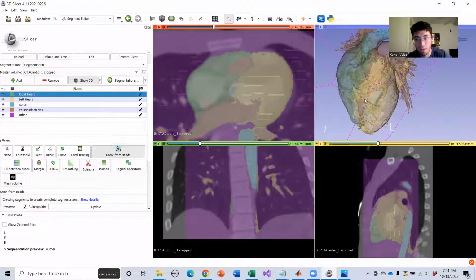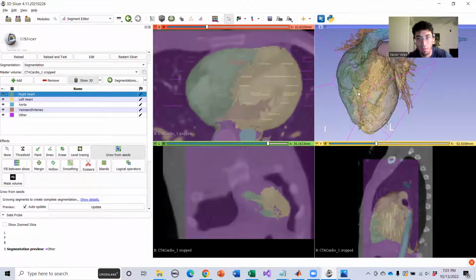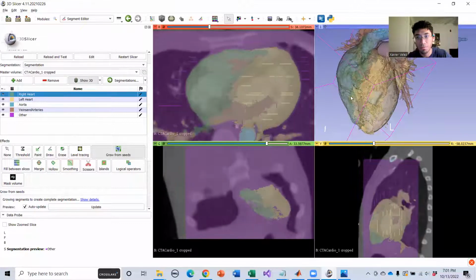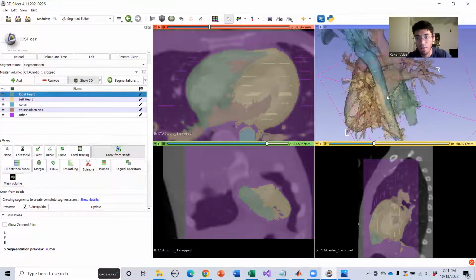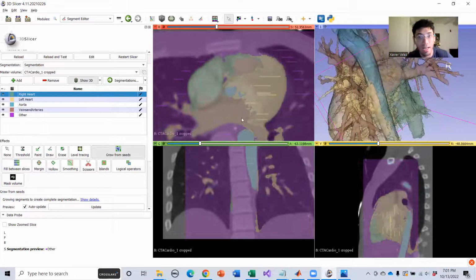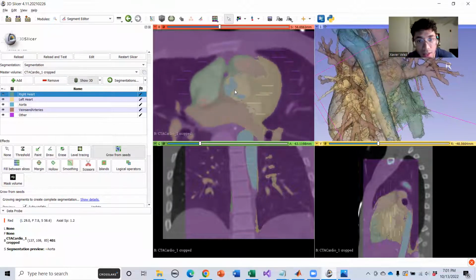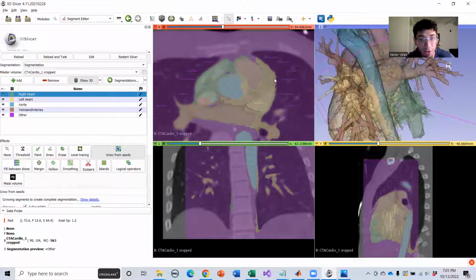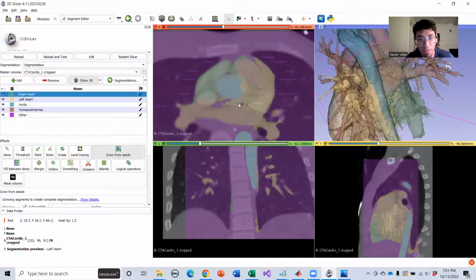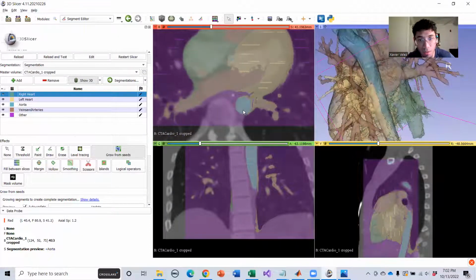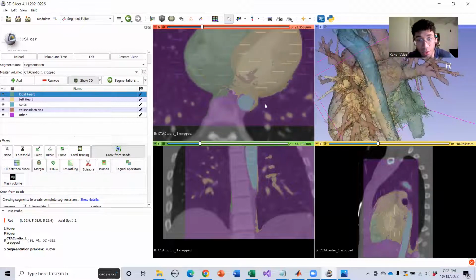Let's just say I press shift while I'm hovering over this spot here, and it'll bring me there. It's really nice to have this 3D model and just shift all over everything. And as you can see, this part of the left heart is totally starting to bleed into that aorta, making it a little difficult to see. And over here as well, this is not left heart. That's actually nothing, but it's being attached onto the aorta.